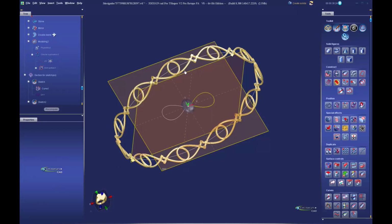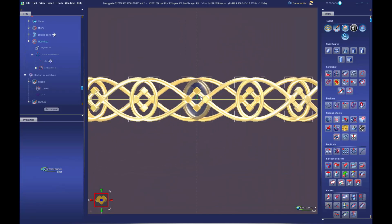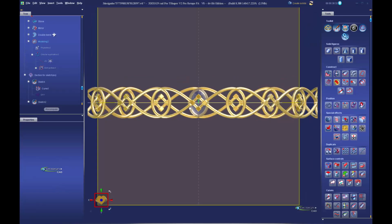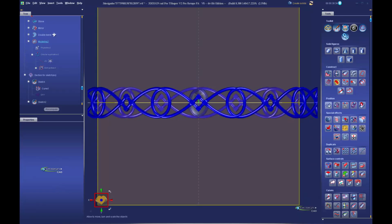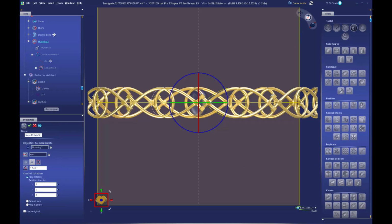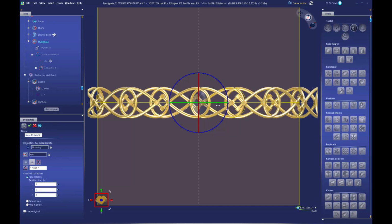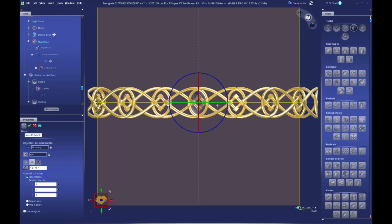And then we need to rotate this, because right now, if we look at the very top, our stone is right in the little box section of our link. So we're going to select that group and add a move rotate scale to it. Change to rotate mode, and using the green here, we're going to rotate it so that the link is right in the middle, or the oval shape.